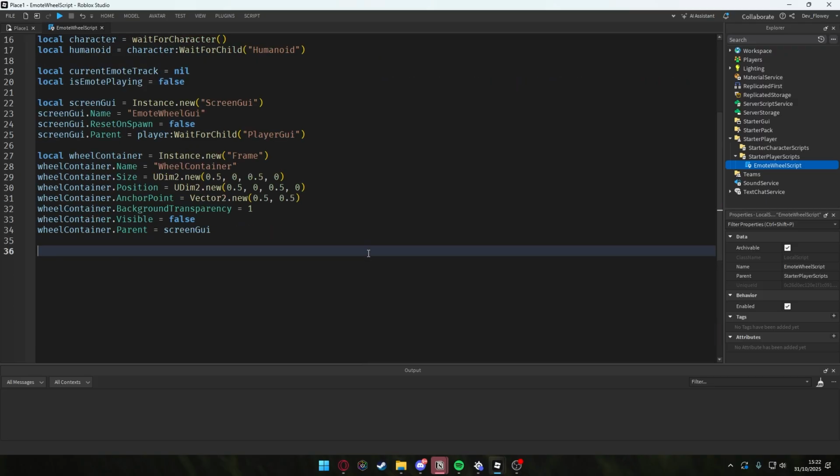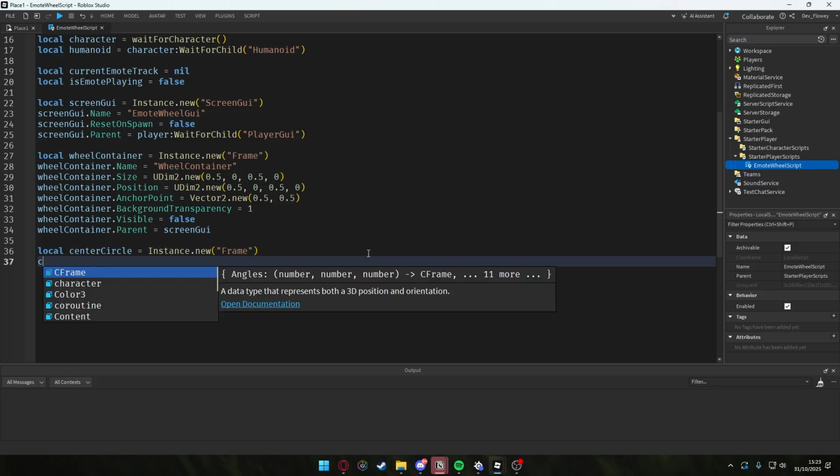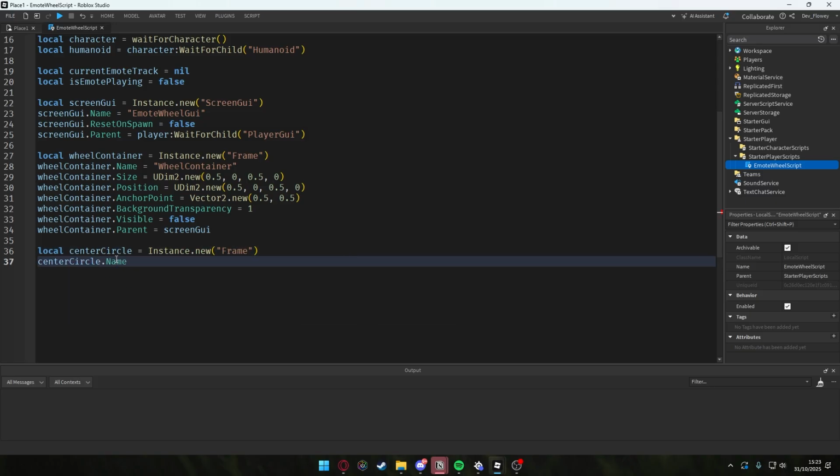Yeah. Then we have to make our center indicator. So we're gonna local our centerCircle, which will be Instance.new Frame. centerCircle.Name will be of course CenterCircle, but I'll make it a capital C this time.